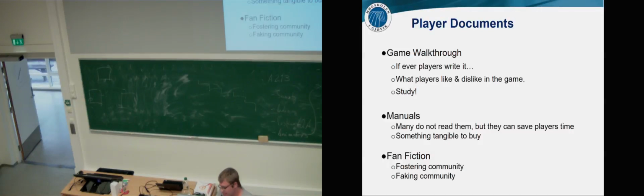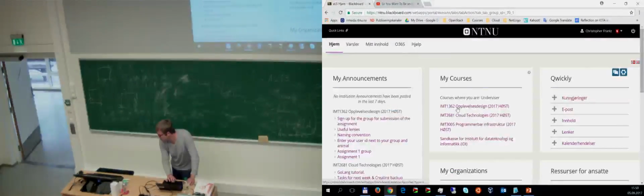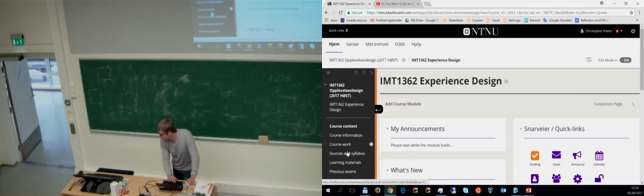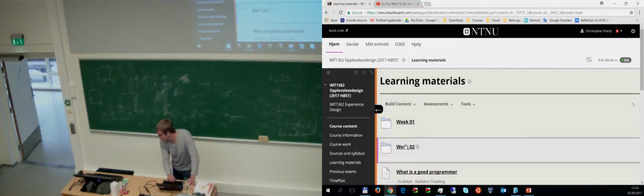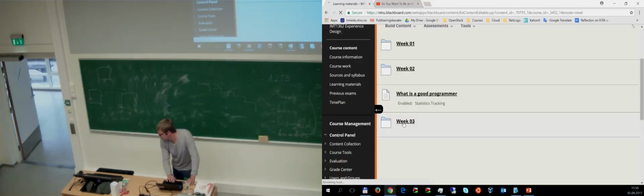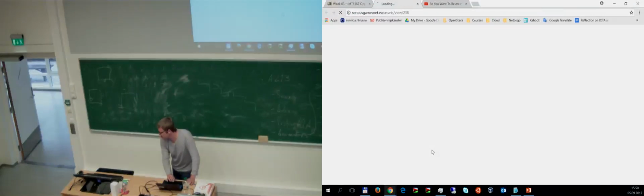One pointer. In Blackboard, you'll find a link to a game design guideline, the game design template. That's something you could actually use to describe your game for your submission for assignment one. It should be in week 3. I'll just briefly bring it up in case you haven't opened Blackboard yet. So generally the learning material is under, well, learning material, and then there should be a week 3 folder which contains game design documents, basically a link to a wide range of design documents.